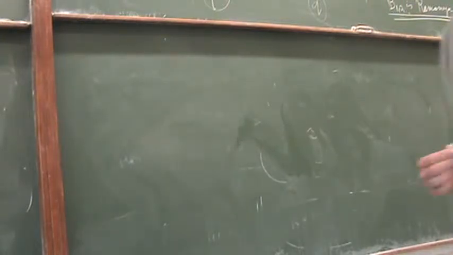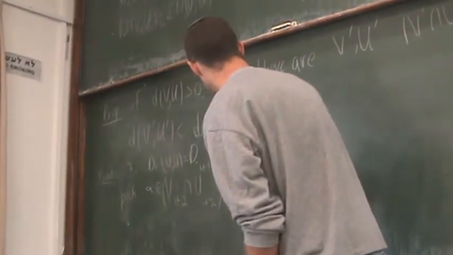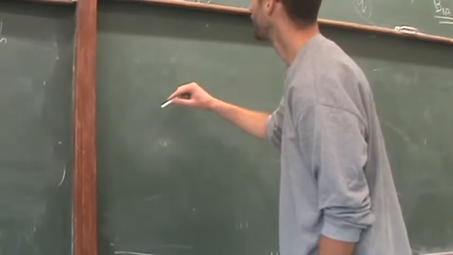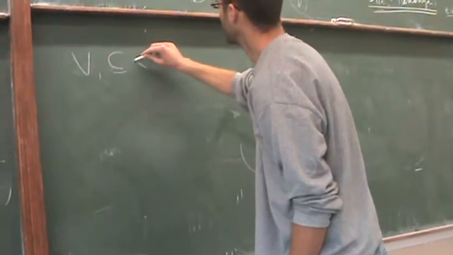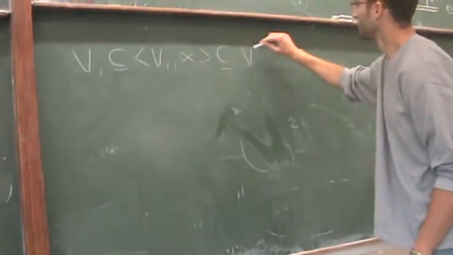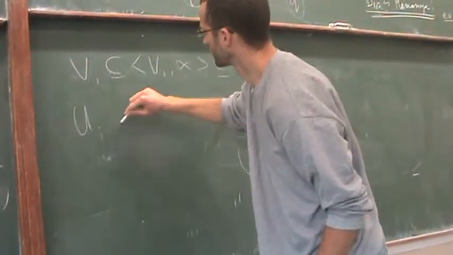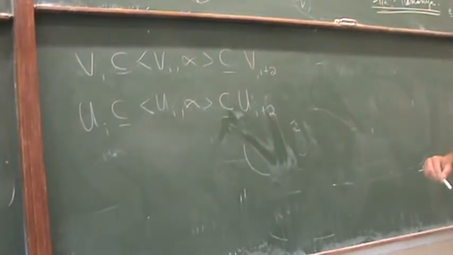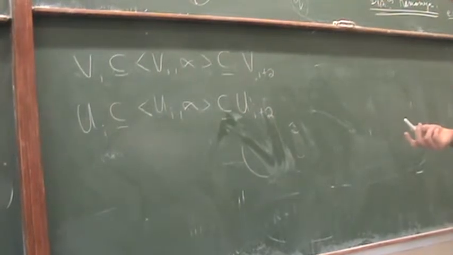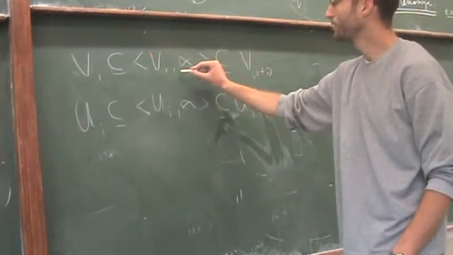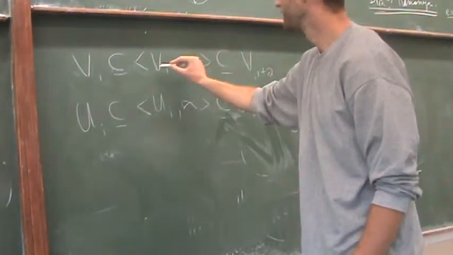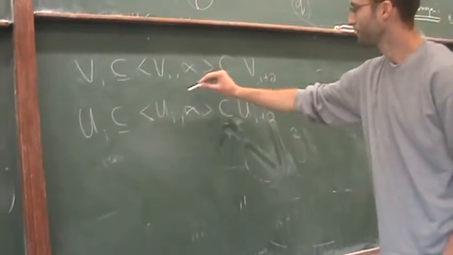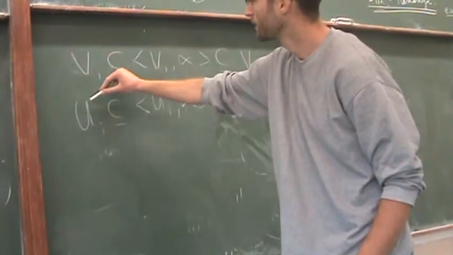So we said that there's an alpha which is in the intersection of Vi plus 2 and Ui plus 2 and not in this intersection. So what we know is this. Now this could be either a vector space of dimension i plus 1 or dimension i, if alpha is contained in Vi. And same here. The dimension of the intersection of these two is larger than the dimension of this intersection because alpha is also here.